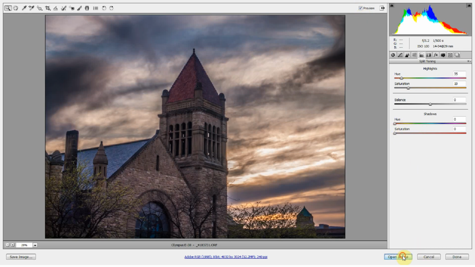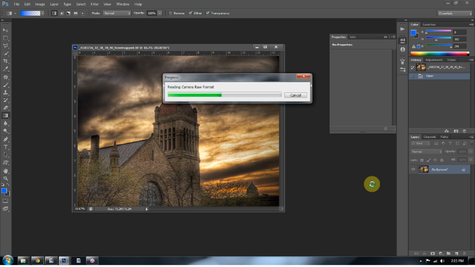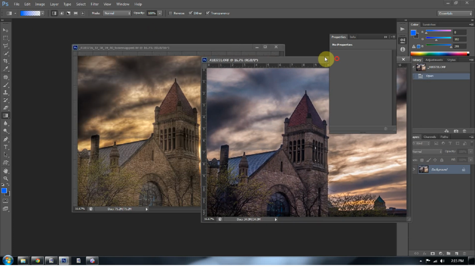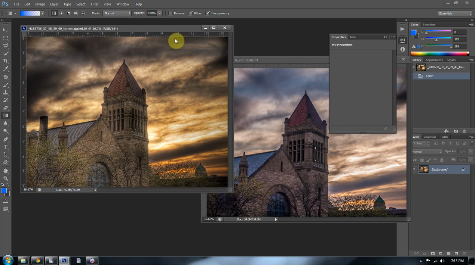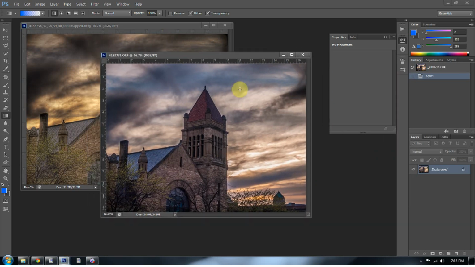So let's just go ahead and open this up and see how it compares to our HDR image. So this is our 5 exposure HDR image. There were 5 raw exposures at 0 exposure value, +1, +2, -1, -2. And then we put it through Photomatix and Photoshop, did some modifying, did some editing to it, made it look pretty vibrant. And this is what we've got out of Camera Raw. Not that bad. Now this one's obviously more yellow. We could do some Photoshopping to that, or even in Camera Raw, we could have added more yellow to it if we wanted to.